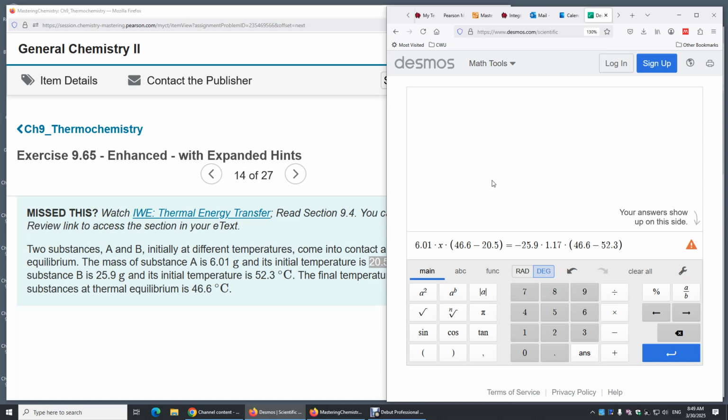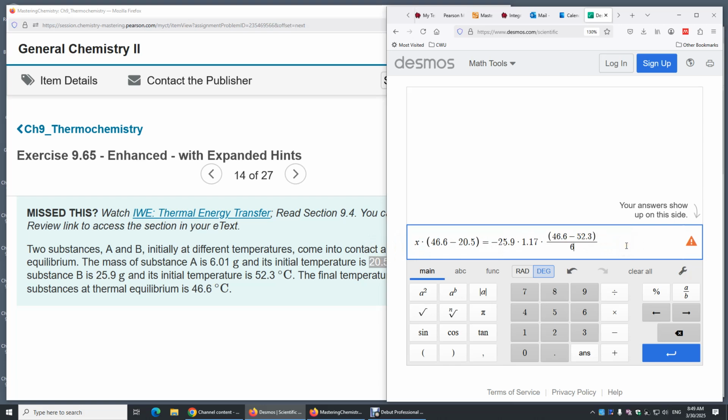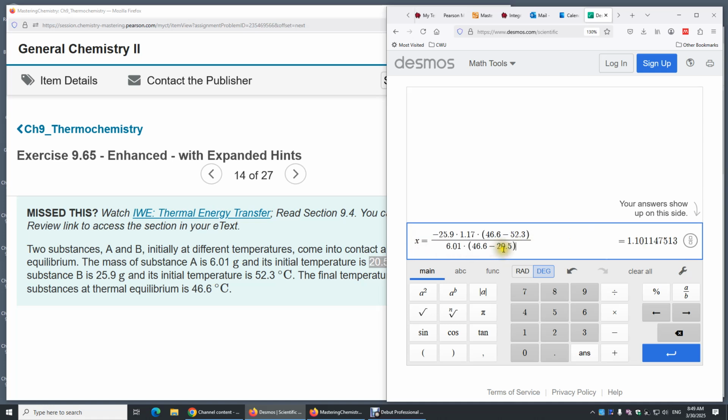We'll just solve this equation. Alright, how do we do this? So X is simply this part divided by this number divided by this number. So we'll just do this. I'll get rid of this. Both sides divide by 6.01. It's better to move this up to be clear, and I'll move this to the right hand side as well. Now that's it. The value of X is 1.10, and X is the specific heat capacity of A.